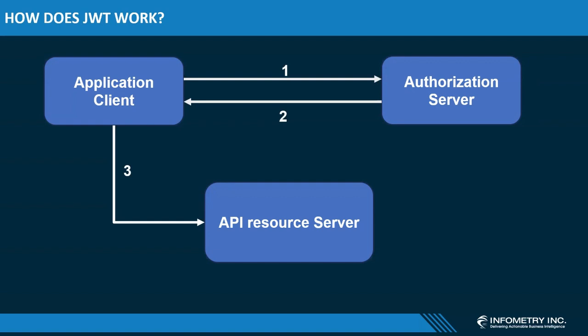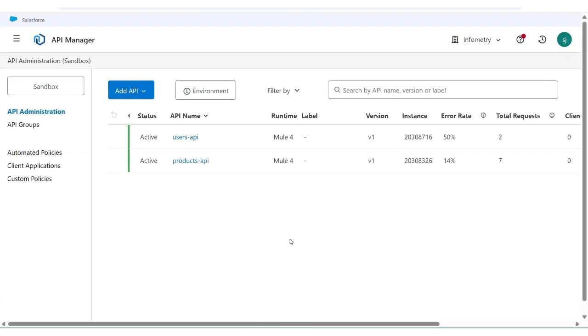Now we are going to see how to apply JWT token policies to a Mule API and how to generate JWT tokens. I have already created an API in Design Center, published to Exchange, applied a JWT policy in API Manager, and incorporated that API in Anypoint Studio. Now I'm going to show this API and the steps I followed to create them.